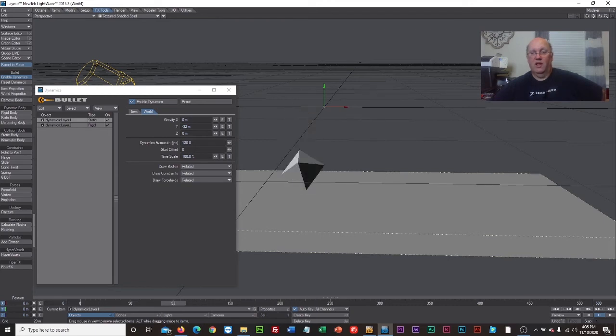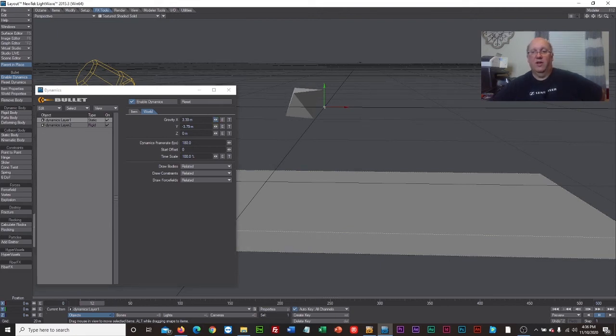Notice how it settles a lot faster because gravity is heavier. So if I make that a minus number, oh, wrong way. That's what I was doing wrong in the first place. So let's make it kind of like what the moon would be, somewhere around -3. So that's the moon's gravity. Doesn't really make that much of a difference, I suppose. But what if I add a gravity somewhere else?